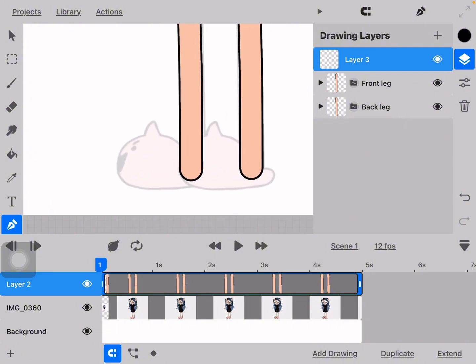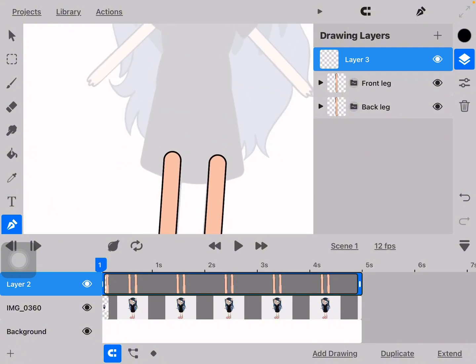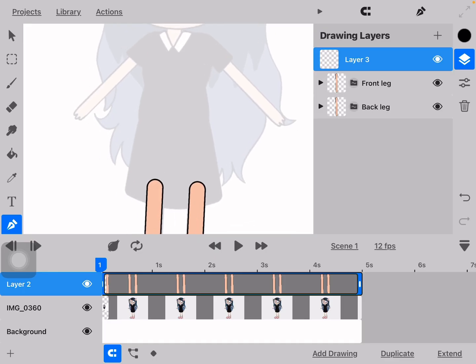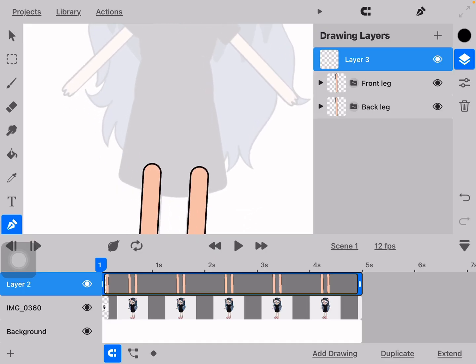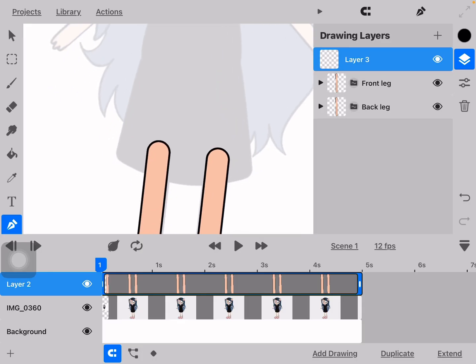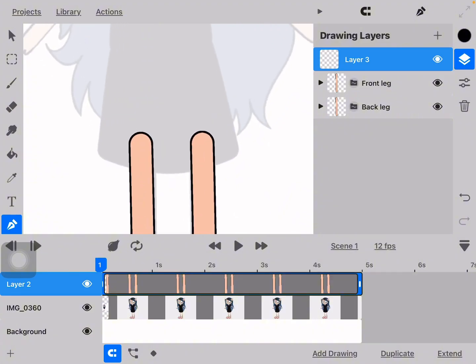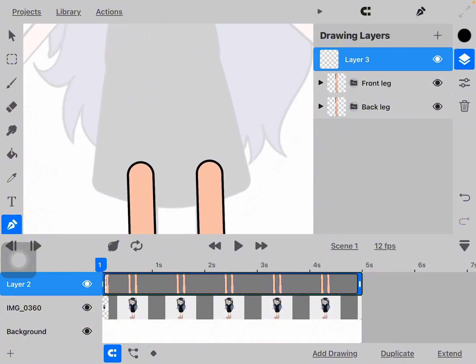And we're going to make the dress. There's a dress here. So this is going to be different when you have a character that has shorts or pants, or no pants, just straight to the body. This is going to be different. In this case, the dress is going to cover our legs, so we don't have to worry about our legs being connected to anything.